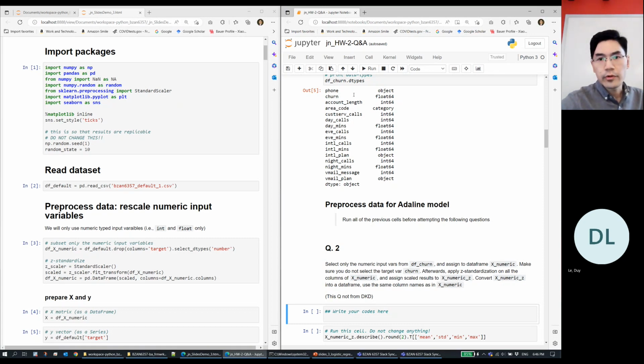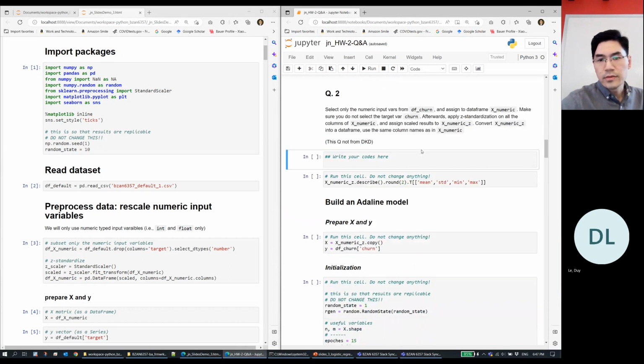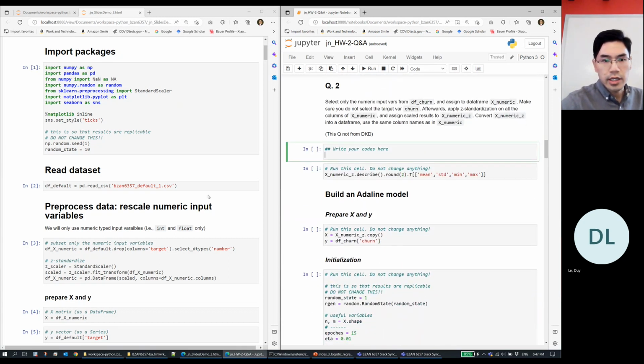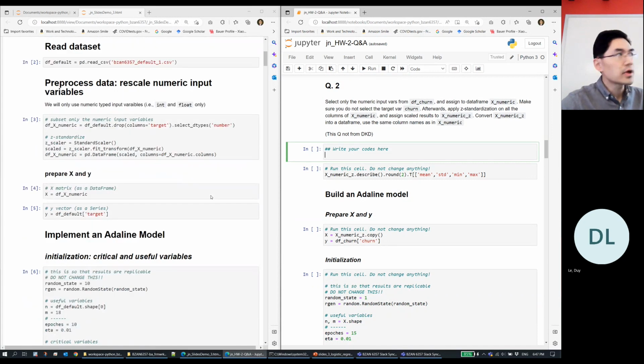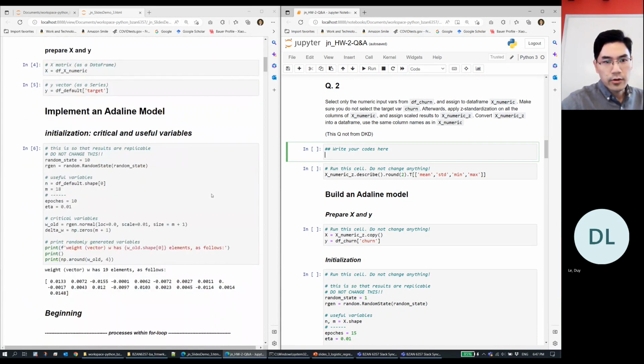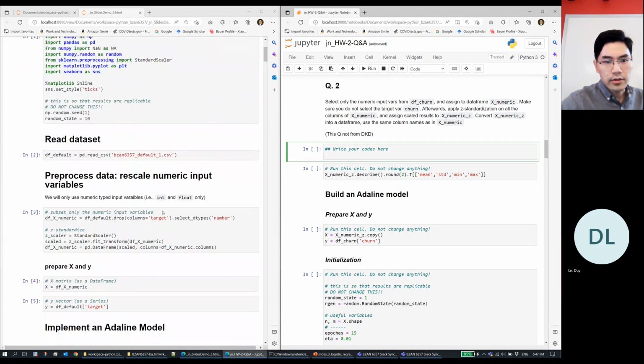All right, I don't have to worry about phone because that column is objects, which means string variables. So it's not going to be selected anyway, but churn will be selected if I don't drop it intentionally. So what I need to do is I will look up the codes here in the demo.